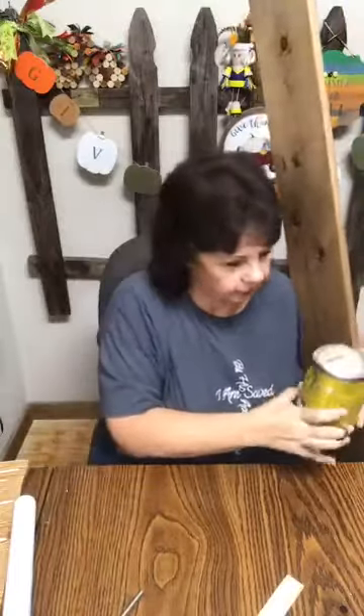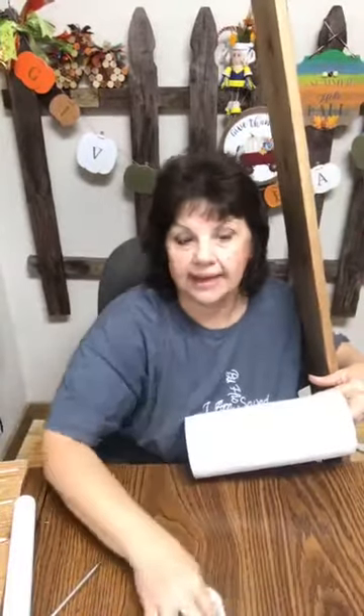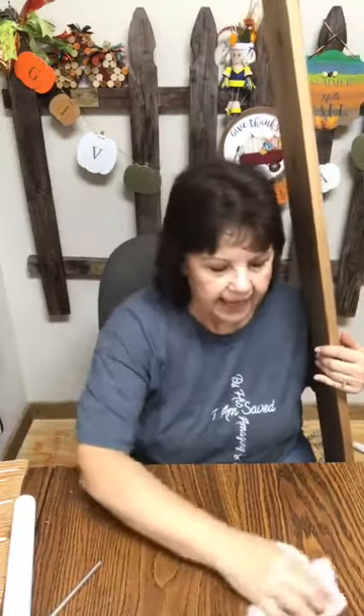When I brought this home and put it on the pine, it was not near as dark as I expected. One thing you might want to do is every time you want to match a stain or come close to a color, take a piece of it with you. That works really, really well. Now I spent a few more dollars on this board because I liked how clean and pretty it looked, but it also had knots. Do y'all love knots? I love knots in wood. I think it gives it a lot of character. Beautiful knots. We're going to talk about those knots here in just a minute.